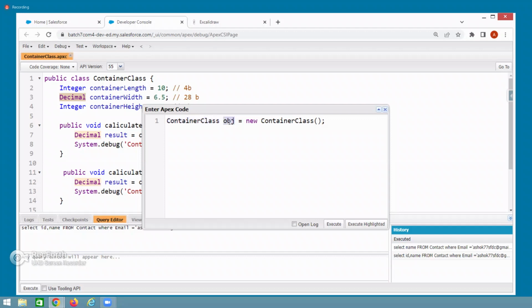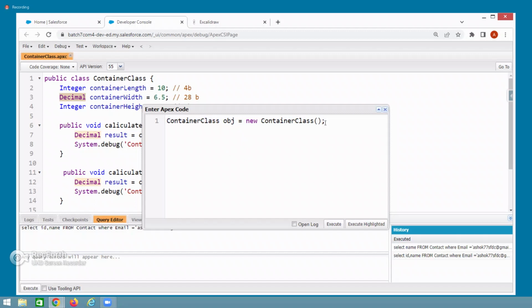In the reverse approach, this is the variable, this is the data type. Same like this is the variable, this is the type. If this is the class, it means integer is also a class. If this is the class, it means decimal is also a class. But these two, integer and decimal, are standard classes. Understand? Standard classes. This is the custom class. So this is what we discussed in the last class.